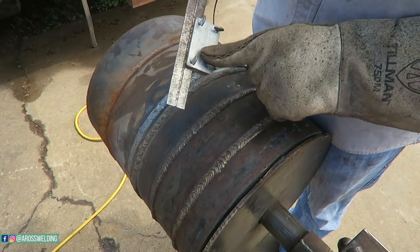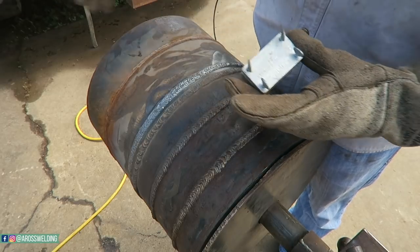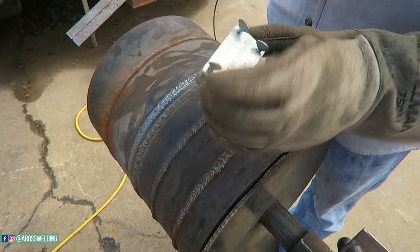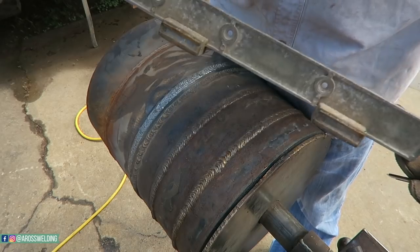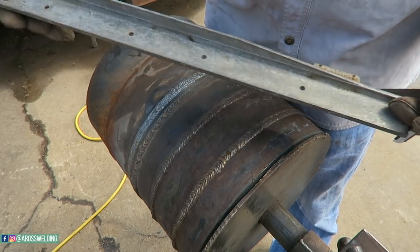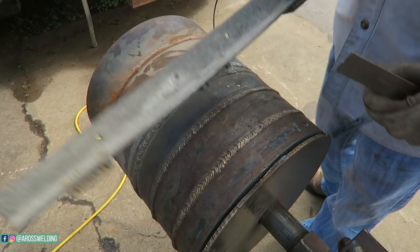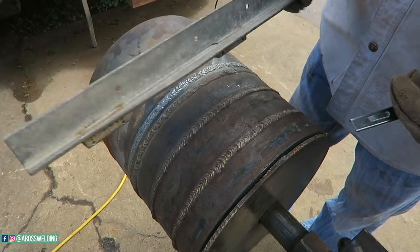Some people asked in the comments where I got this clamp, and I just wanted to mention it real quick. Flange Wizard is the brand, but it comes in threes, so you can put it on like a 4 foot straight edge. All it is a magnet. I put one on here just for cutting smaller stuff, but you can put it on a 4 foot, 2 foot, whatever you want. They make a 2 foot, let me grab it. Slang term is whiskey stick. These magnets are all built in, three of them on here. It's about 2 foot long if I remember right. A lot of guys call that a whiskey stick, but it's just a guide to help keep your torch straight. Back whenever I worked on drilling rigs, guys always carried these on the truck, and it's super, super handy.